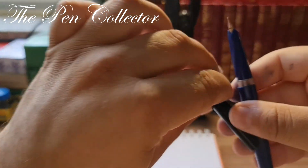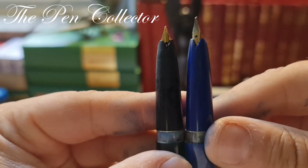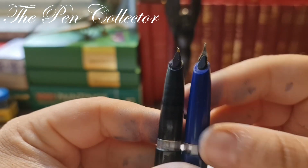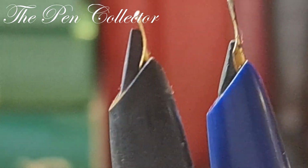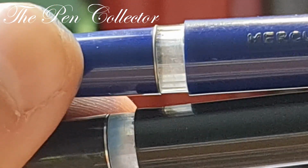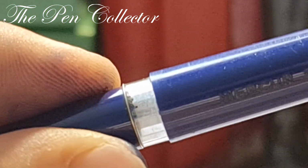And let me compare the both of them. You can see the same integrated hooded nib. Maybe this is longer. And let me give you a little zoom, guys. And practically the same ebonite feed. A nice ink window. And let's see if the piston is still functioning. So I will simply turn the ending knob.